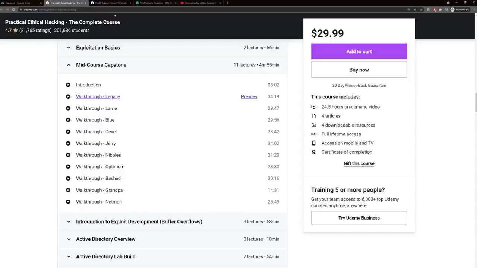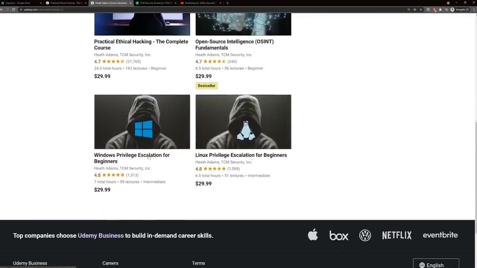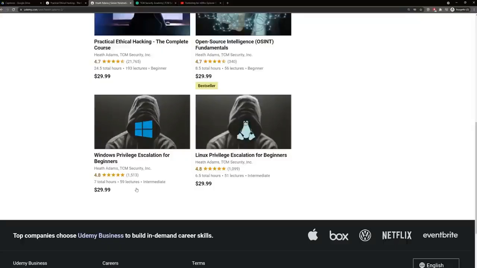There are courses out there that we have created. We have 2 here: Windows Privilege Escalation for Beginners and Linux Privilege Escalation for Beginners if you are on Udemy. If you are on the Academy, same concept, Windows and Linux, just depending on the platform you're on and which one you prefer. So if you're interested in going after any sort of certifications, if you're interested in doing any sort of capture the flag or getting better at just escalation in general, highly recommend these courses.